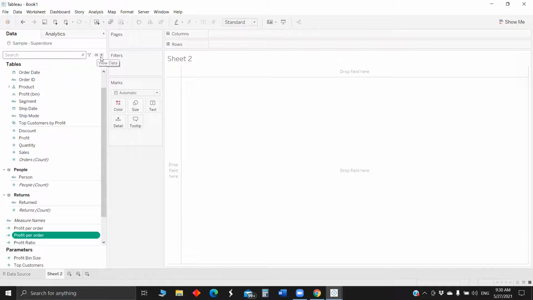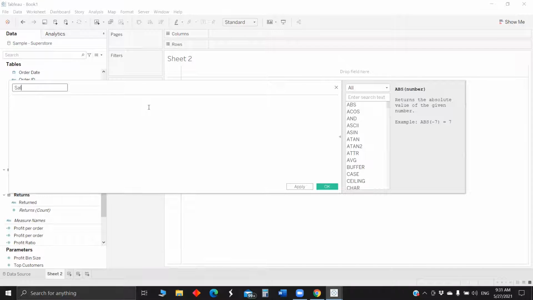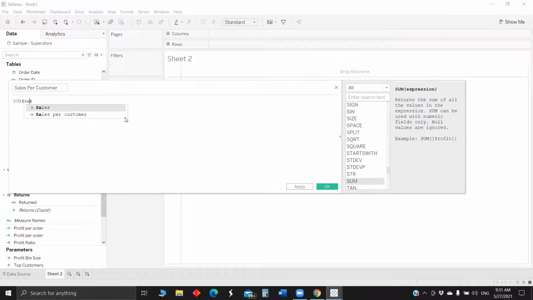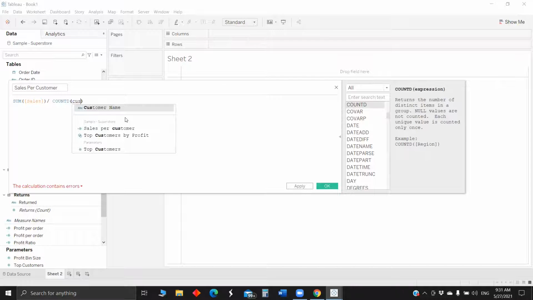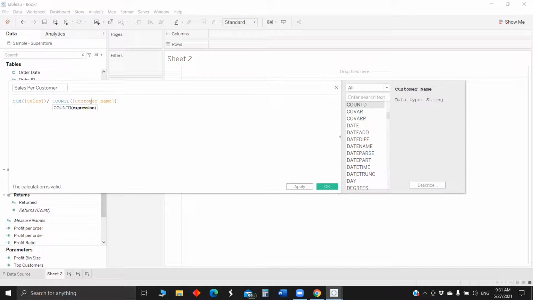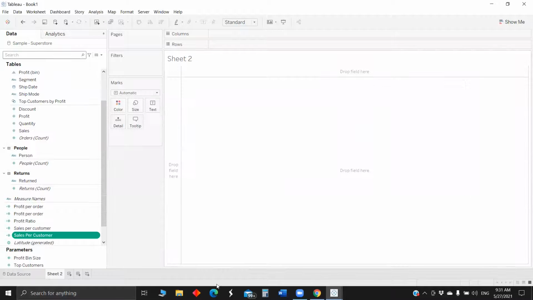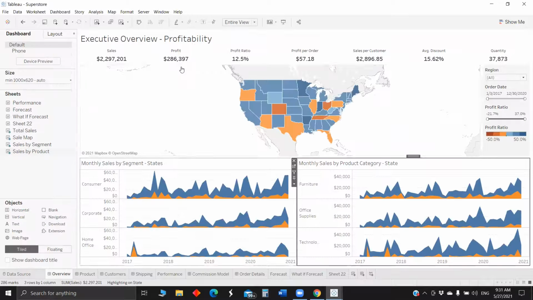Then sales per customer, again one more calculated field: sales by count distinct customer name. Actually, customer name is not the right one, since there might be replication of customer names, but since we don't have any customer ID, we'll go with this. So now we are ready with all the metrics required for this top overview.